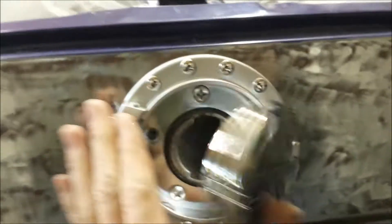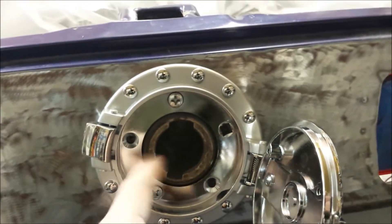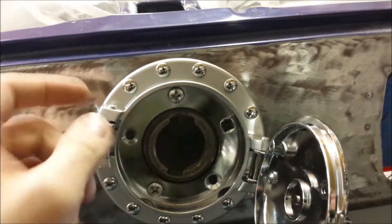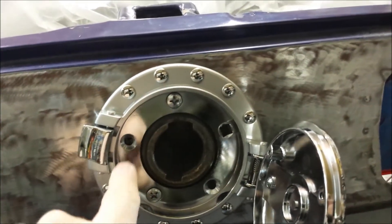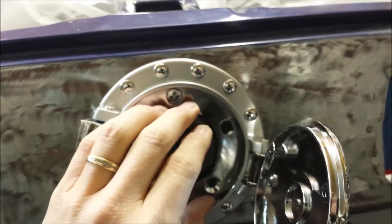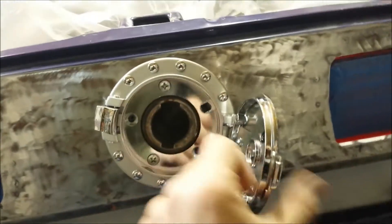It would require me to cut a hole just a little bit bigger than this ring right here, then on the backside weld in a piece, back-space it in that much, and weld it to the inside of the ring that I just cut so that all the bolts would mount inwards - to recess it in so that this will come down and be flush. Pretty nice gas cap.